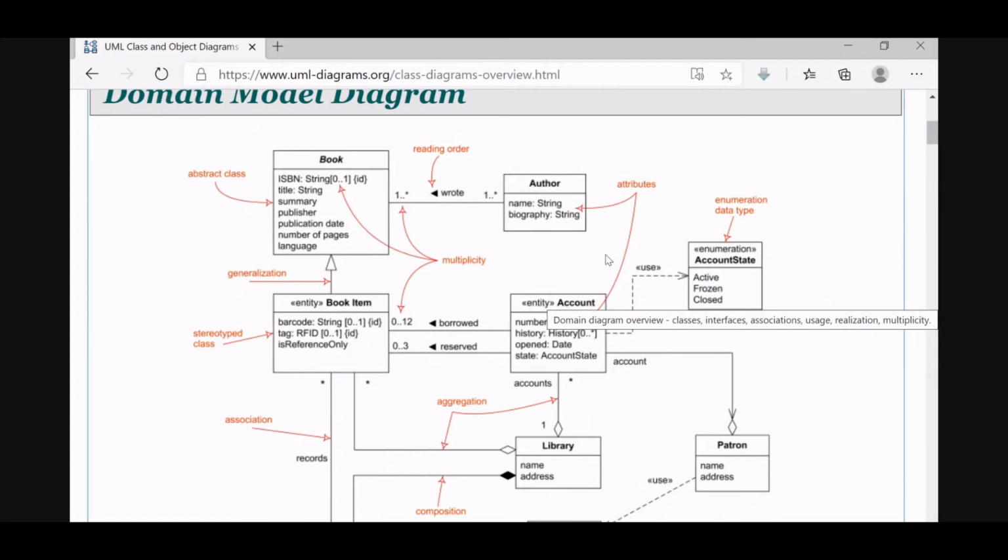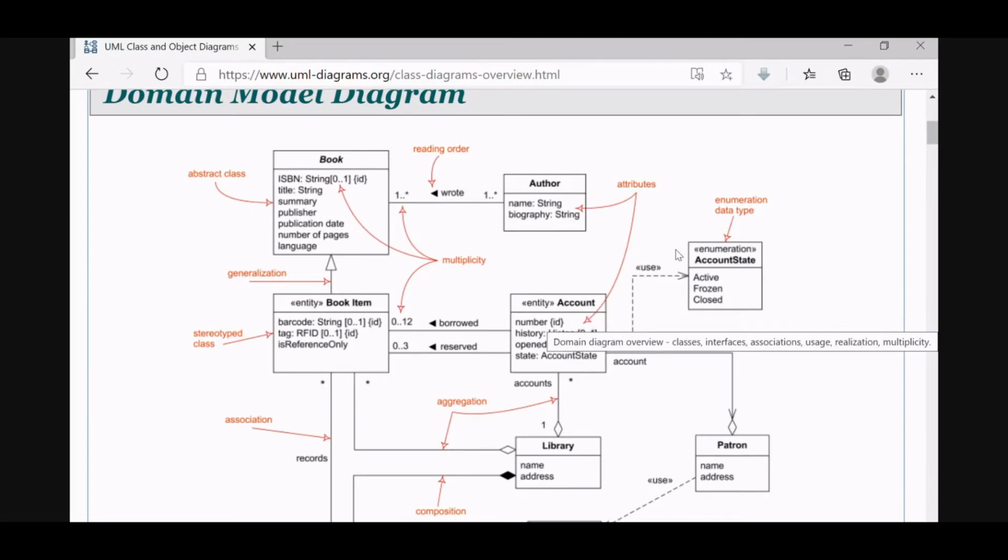Now, one point I think is often overlooked is that making this kind of diagram is like writing an essay. You can choose what to include or not to include. You can stress certain things by including them.